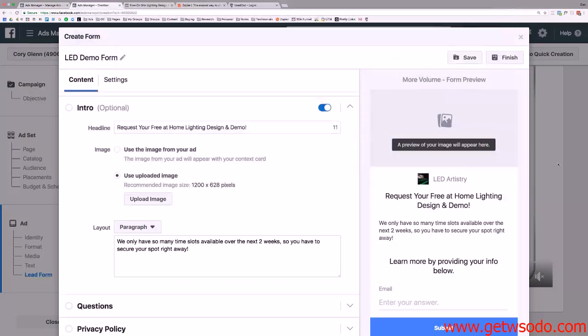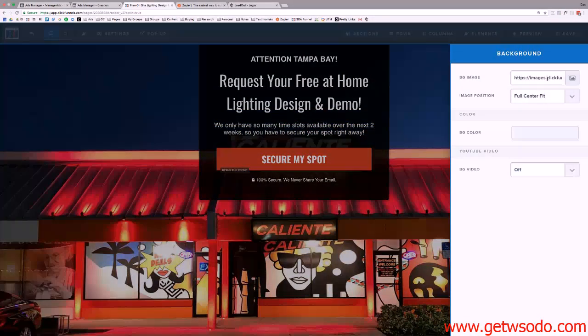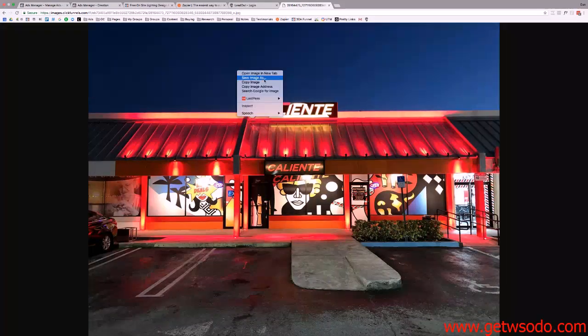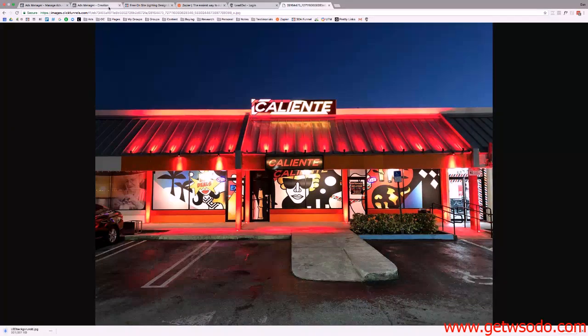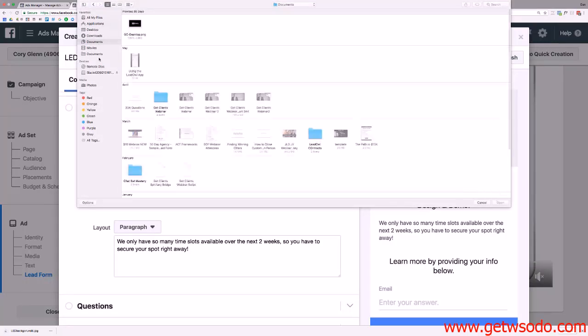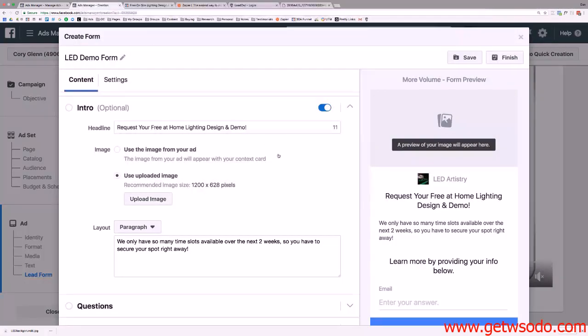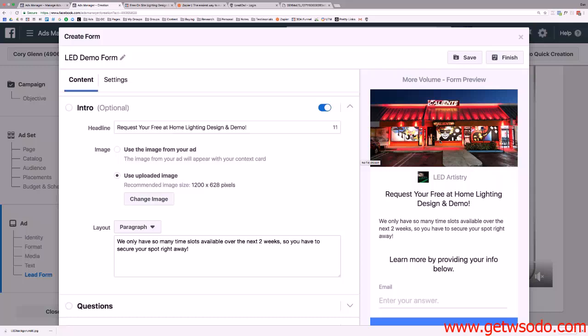All right, I got a better idea. Here's what I'll do. I'll go here and I'll hit background and grab this background, the one that I know is working. And there it is. So I'll just hit save image as. In documents, I'll put LED background, which I'll misspell terribly. And I'll go back here and hit upload image. And then I'll find it. And there it is. Bam. And now looks way better.